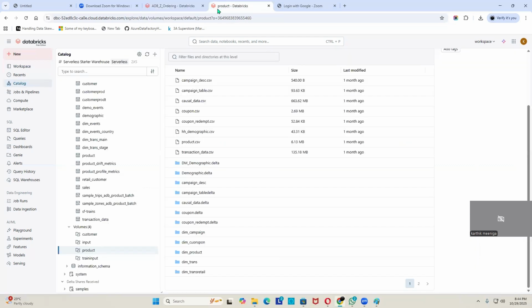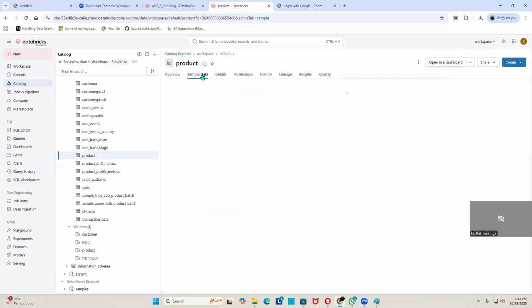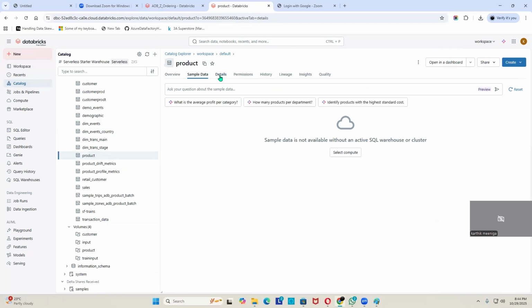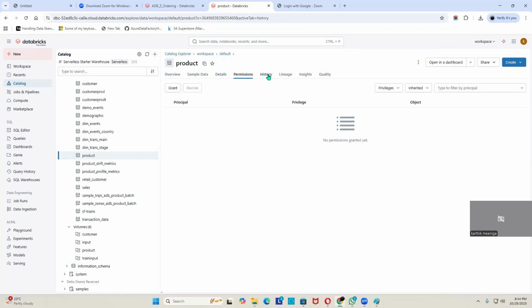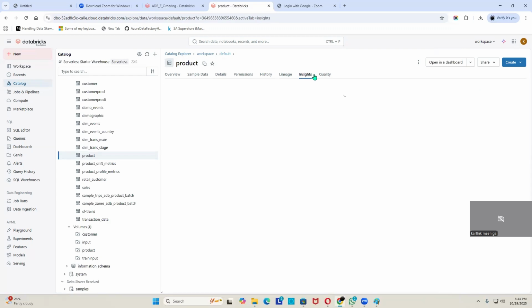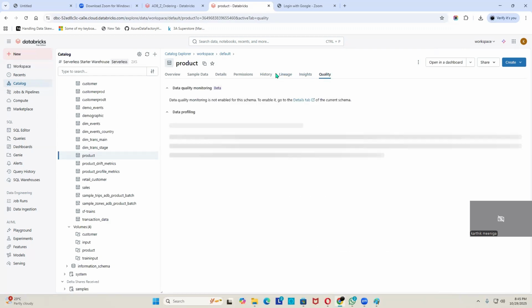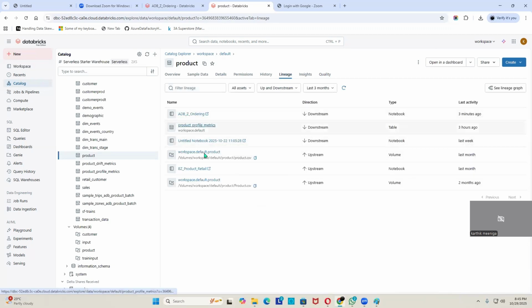If you see here, I have loaded it into a table format as well. You can see the path as well. Let's take the details of how this is passing. We can get some information over here. Currently lineage, and I'll check the insights. Everything is fine here. Let's check the lineage over here. So product, and this is the file. This file is the source, and thereafter it is written into a table format.